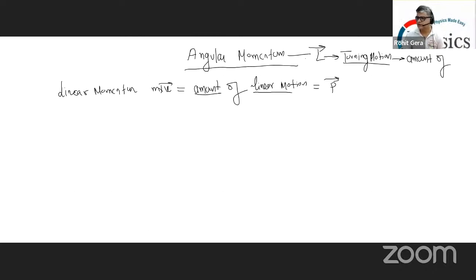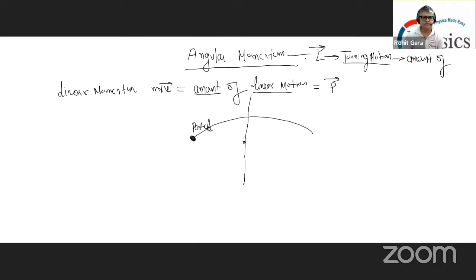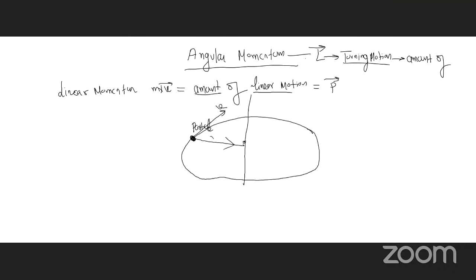Okay, so if you have a particle which is rotating, for example, this is a particle. Remember, it's not a rigid body as yet for you. It's still a particle, but this particle is now revolving around an axis. So this is the axis around which it is actually moving. Okay, the tangential velocity is v. The radius of the circle in which it is moving is r.